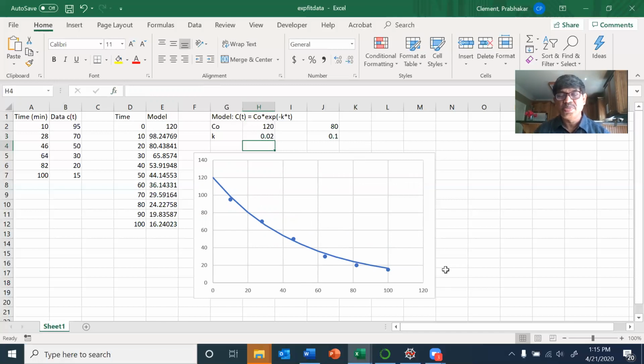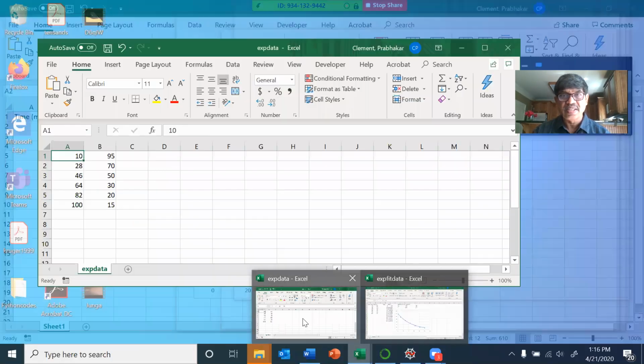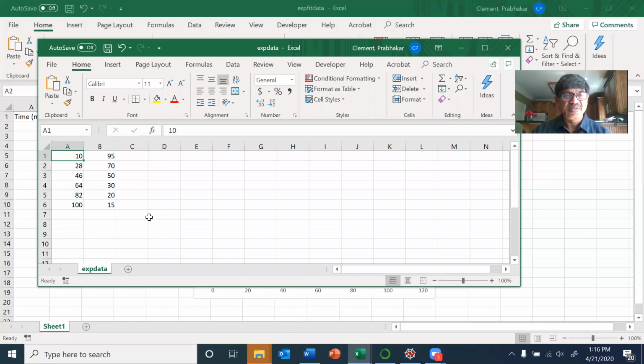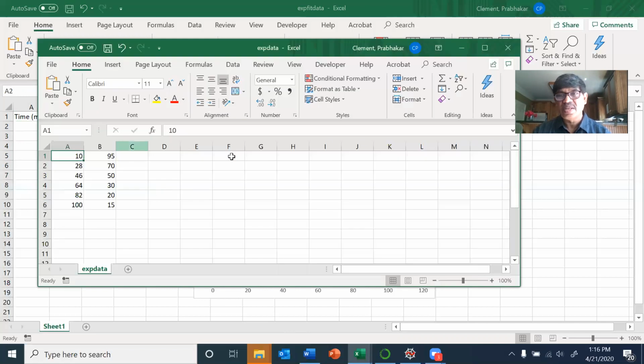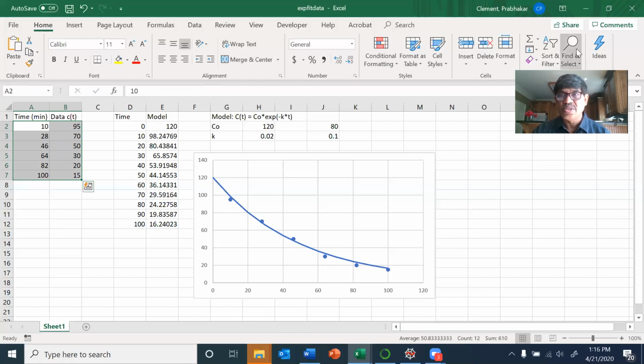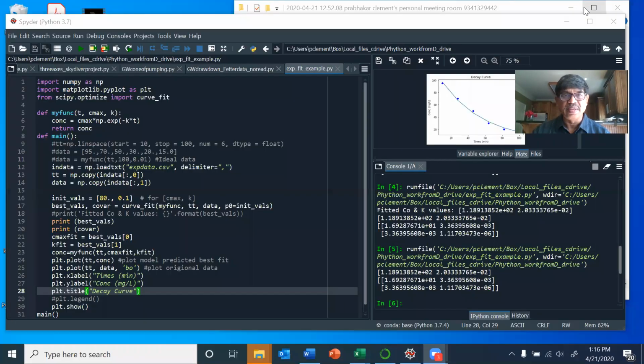Now the question is, can I use Python to automatically do this, okay? In order to do that, the first step we are going to do is we have to create this data. Python needs this data. So I'm going to copy this data into a separate file, and I'm going to call it a CSV file. So this is my CSV file. I copied it here, and then I can save it as a CSV, and I already saved it. So you can save it as a CSV file, okay? And once I have done that, now I can close this window and actually go to Python, okay?